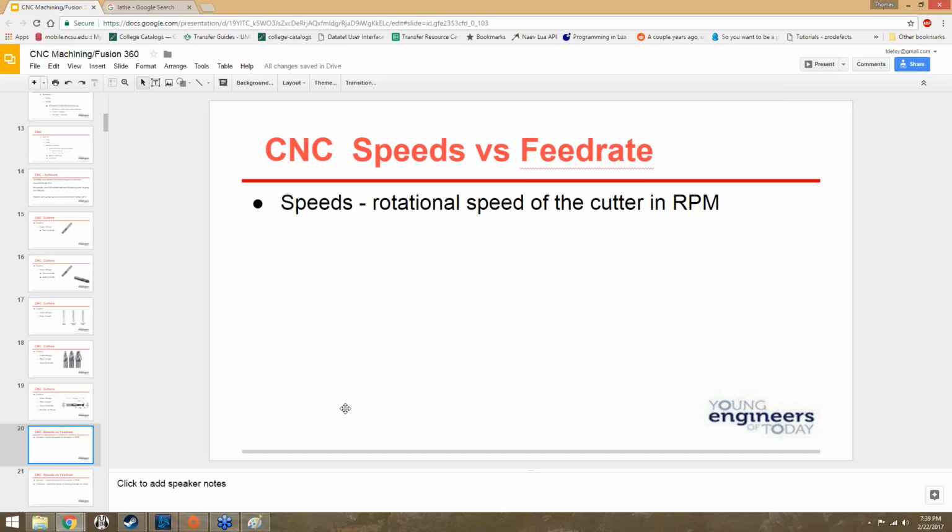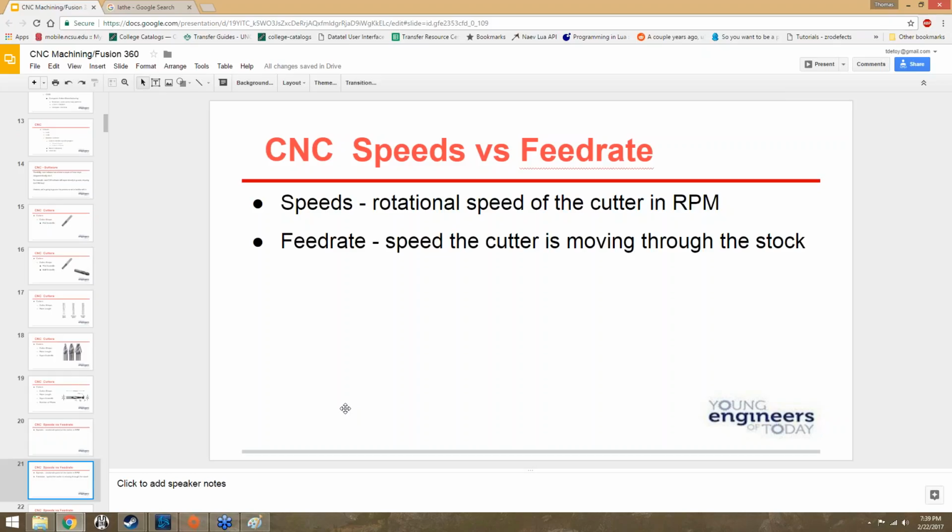Then we've got terms as far as the actual cutting with CNC machines is concerned. So the speed of the CNC machine refers to the rotational speed of the cutter in revolutions per minute. And these tend to be very, very high. We're talking about 500 revolutions per minute, 600 revolutions per minute. So what is that, 10 times a second? Pretty fast. Then again, they could be much slower, maybe only 2 times a second, though I don't recommend that. You generally want to be spinning quite fast. It depends on the material.